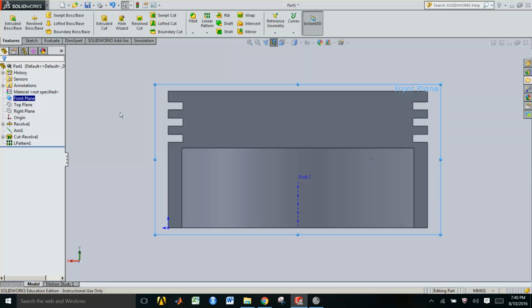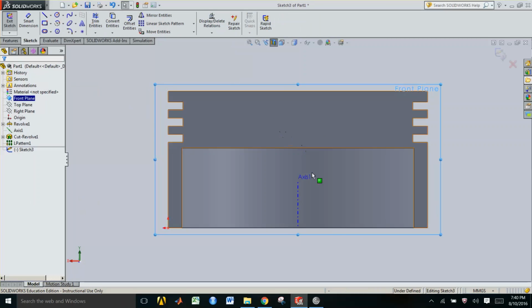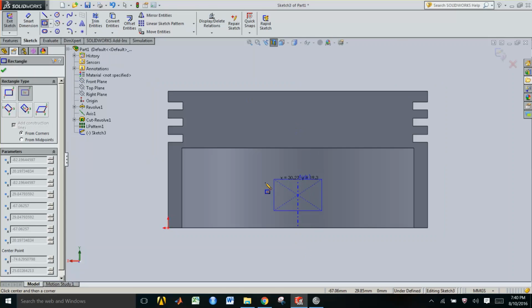So now we're there, and now select a sketch, and you want to work with this rectangle right here. Okay, it's a center rectangle.